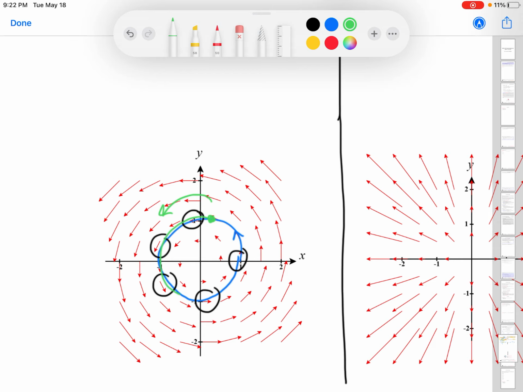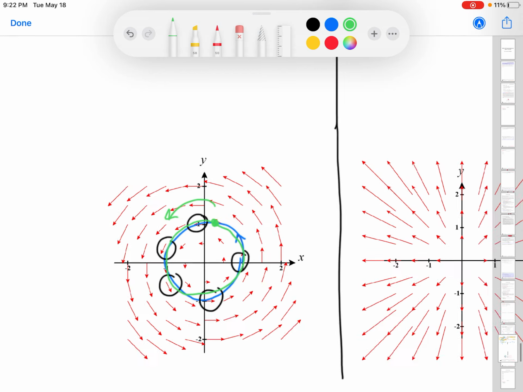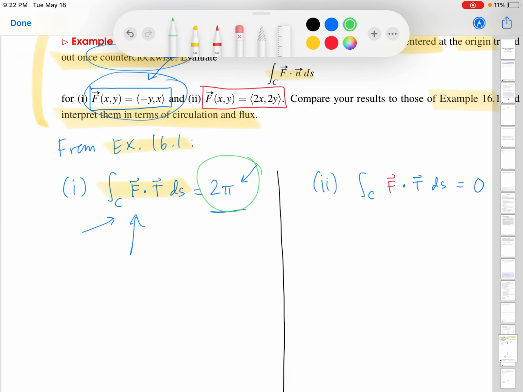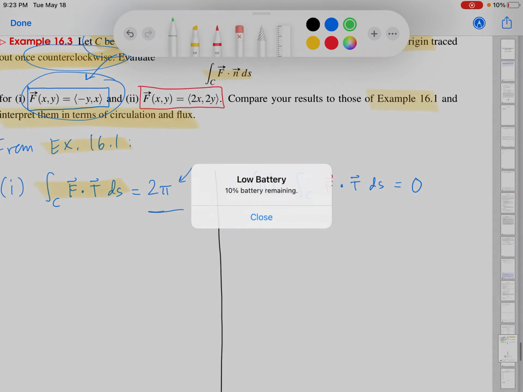And if I wait until it's pushed around exactly once, so it sweeps out the curve once, then the circulation is 2 pi units. And again, we won't talk about the units here because we have no information about units for the vector field F or any of the x or y measurements. Okay, but in other words, we have positive circulation. The vector field moves the bead in the same direction that the curve is traced out. Okay, so how about over here?